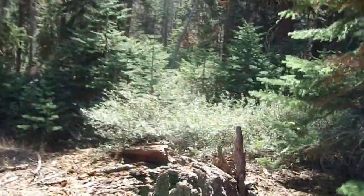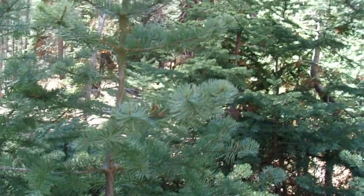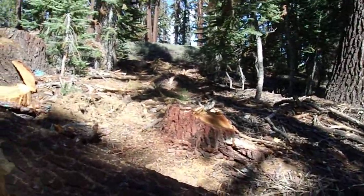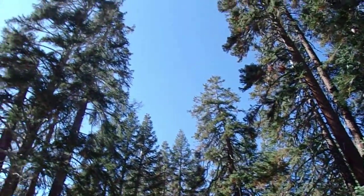We're going to go right over here to this thicket right here. These are all young red firs. All young red firs. They can come up by the scores. They can germinate like crazy, and they can grow like crazy. So, if you're going to be in red fir territory, you're really going to see lots and lots and lots and lots of red fir. So the trees seem to be very fertile, and they seem to reproduce quite a bit. But just look at these magnificent specimens here.